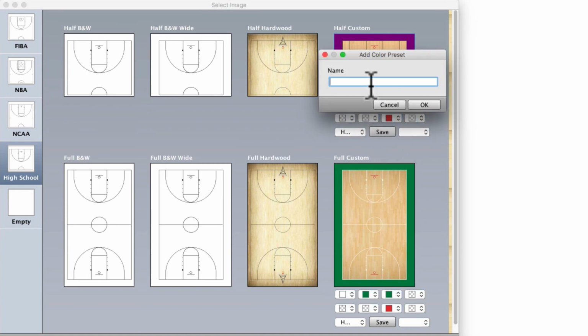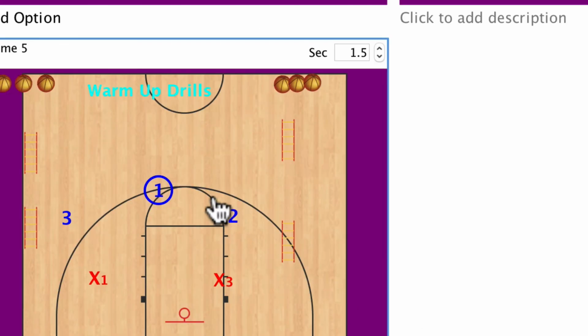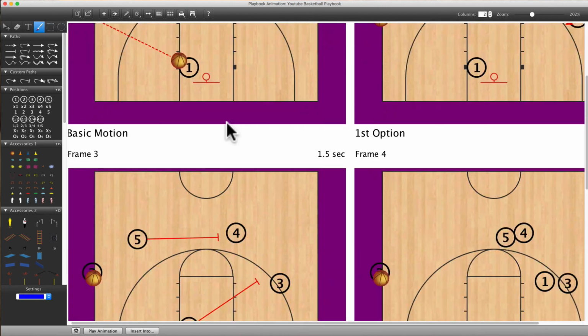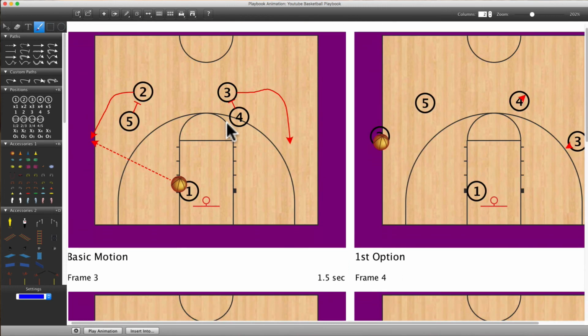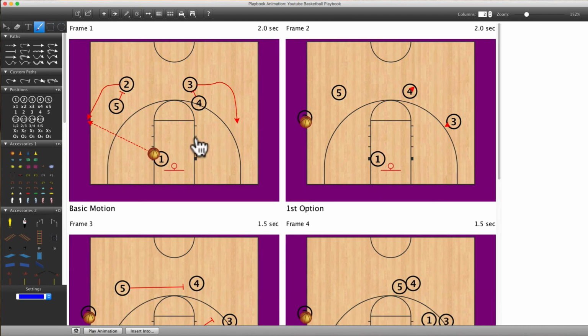You can call it first preset or whatever your school name is. Let's say you guys are the Eric Hamburg Griffins, which was my high school. These are similar to our colors. I saved that. So now if I want to use that, I can select it, and it changes all of these. You can see up close. Maybe when you make it a little bit smaller, it might be better, but I don't really like that color from here, but it's okay. It's not bad.